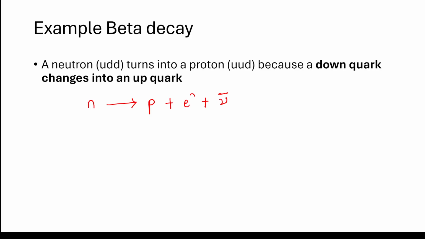The charge on the left hand side is 0, so I'm just conserving charge. Q is the symbol for charge. So 0 plus 1 minus 1, and this has 0, so the total charge on the right hand side is also 0, so charge is conserved. Now neutron is what kind of example? Going back, you can remember neutron is an example of a baryon. So baryon is plus 1.